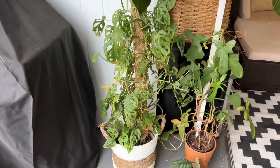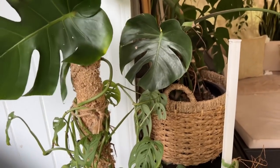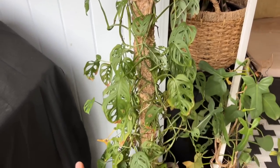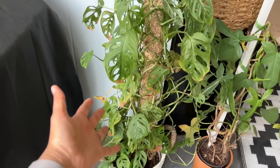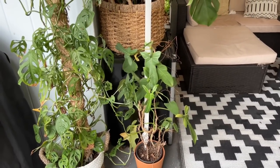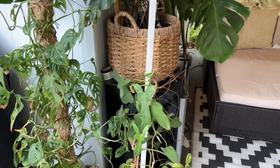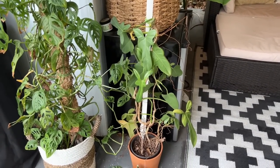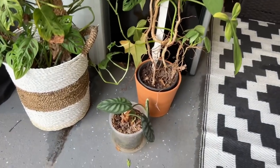Swiss cheese monstera. So happy to bring her out because she always suffers a little bit in winter. So I'm so happy to bring her out because I'm sure she's going to grow a lot and bigger and thicker leaves. So, yeah. And then here is a horsehead philodendron bipennifolium, and also been growing so much. I had her in my bedroom upstairs, and I'm so glad to bring him outside. He's such a cutie.